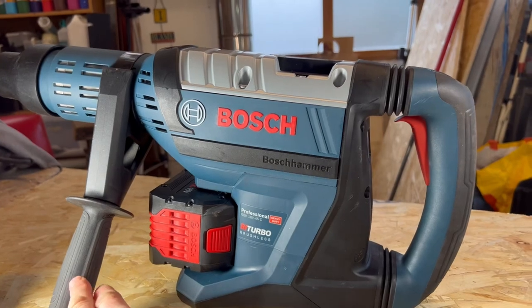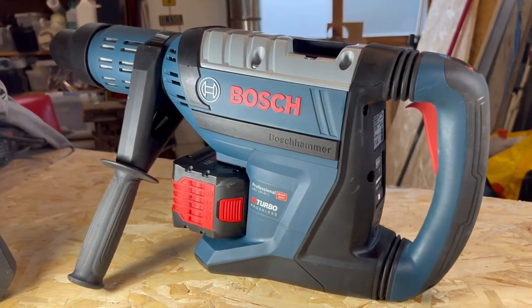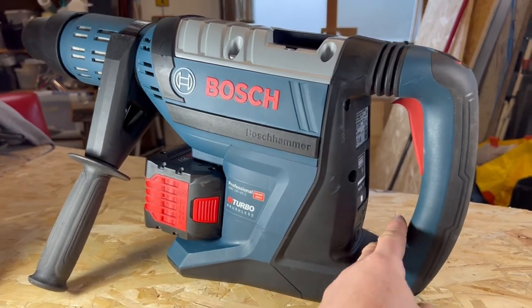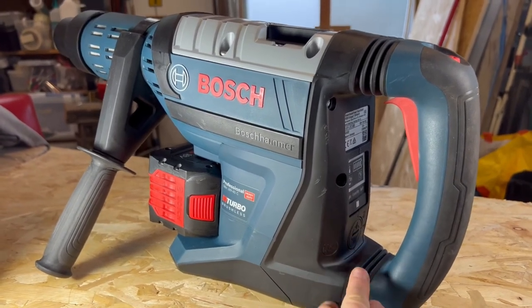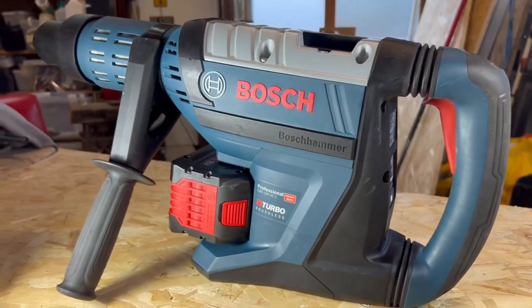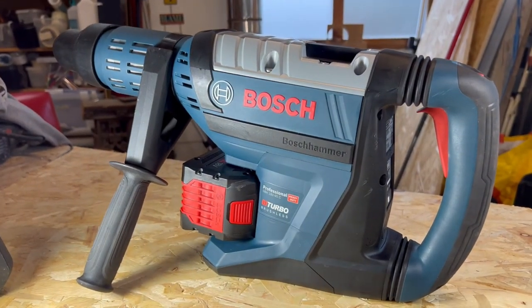So there we go. What do I honestly think of it? I think it's really, really good. I like the technology. Sometimes I'm not sure about some of the technology, like the Bluetooth thing, but the anti-vibration technology in this tool and how it works, and the batteries, it's a really, really good bit of kit.